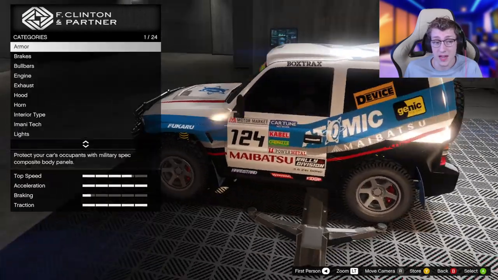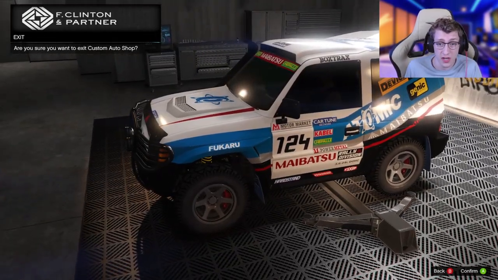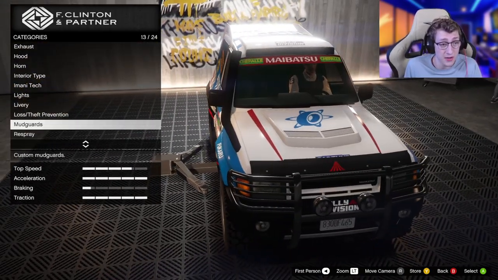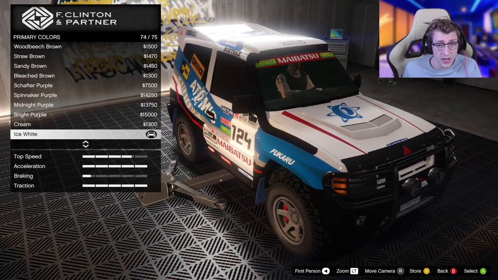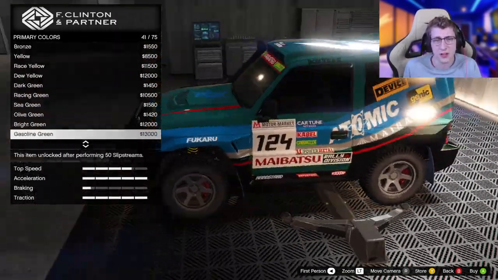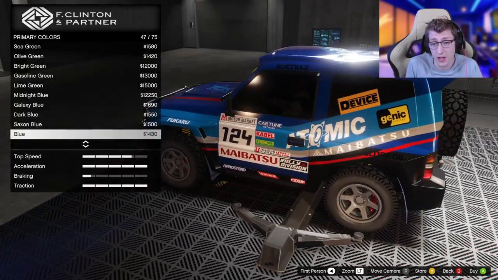Those look absolutely amazing. Alright, well, there you have it, ladies and gents. This is the car so far. It looks amazing without even changing the color yet. So, we got some primary and secondary resprays we can do. Let's start off just messing around with the colors, and we'll see what it looks like when I'm done.